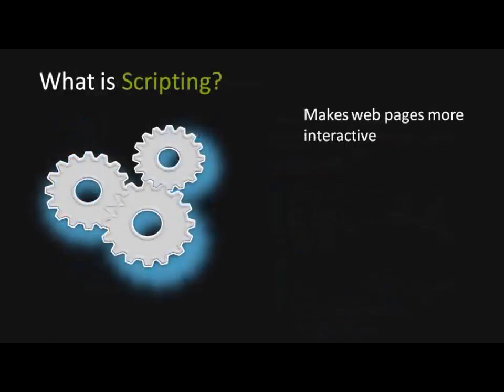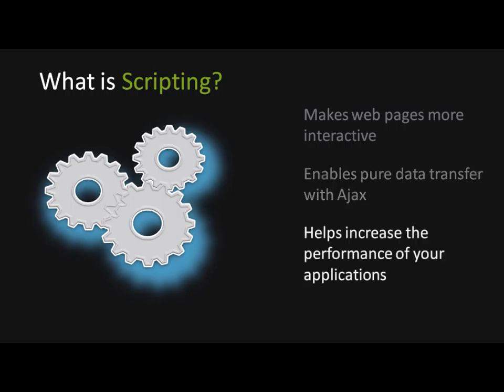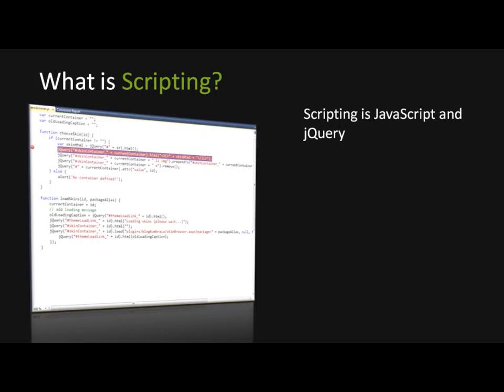Scripting helps make web pages more interactive, providing client-side logic to manipulate on-page elements in response to user actions. Scripting helps web pages on the client talk directly to services, providing for efficient data transfer without the overhead of a page refresh. Scripting shifts more processing to the client, allowing you to take advantage of local machine resources and offload processing from the server. With Ajax, scripting can also mean fewer bytes transferred, helping lower bandwidth and processing demands. Scripting is JavaScript, an open standard, and jQuery, an open-source toolkit built on JavaScript.